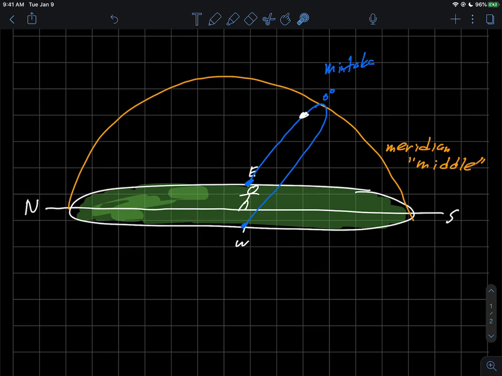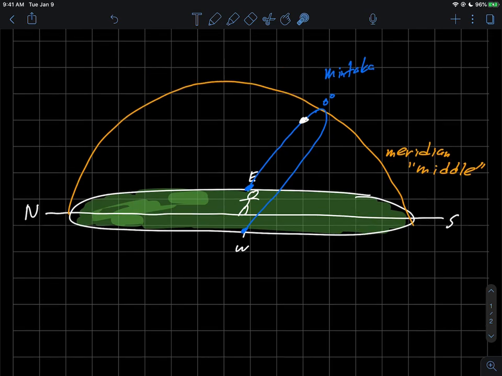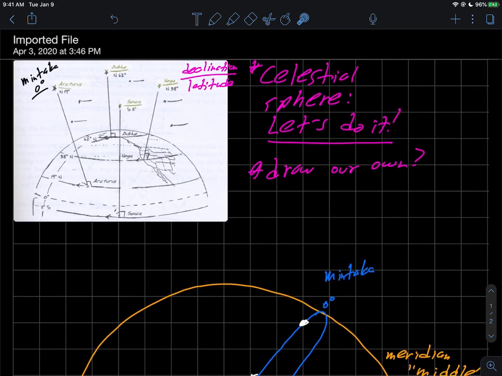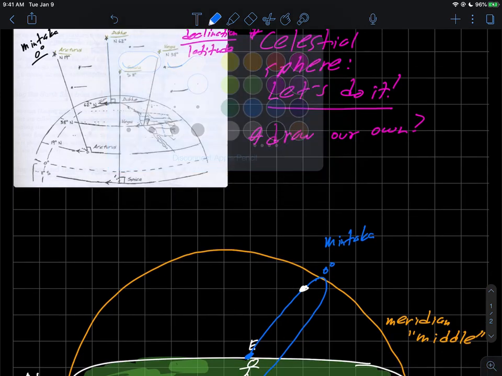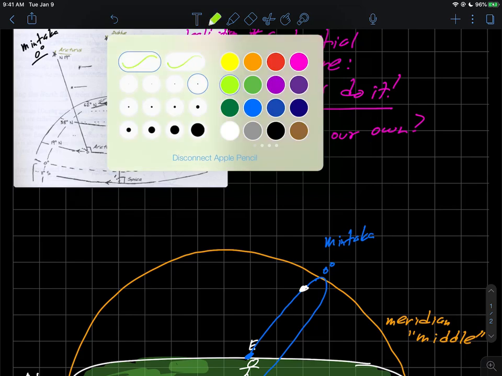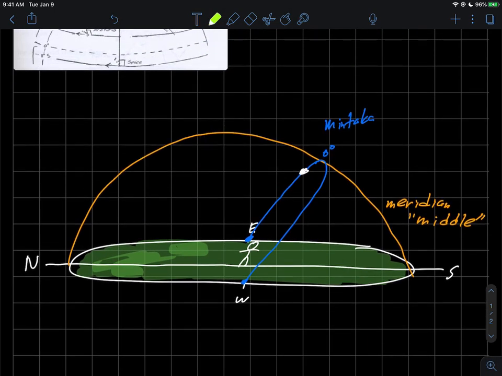Let's pull Arcturus out, like from the image I showed you above here. Where's Arcturus? It's right here. Looks like it has a declination of 19 degrees north. And so what I'll do in here, let's see if I can capture Arcturus. Maybe I'll pick a different color, maybe the light green here. I better go north because that's where Arcturus is, and it's 19 degrees, so it's not too far from the equator. So I'll start here.